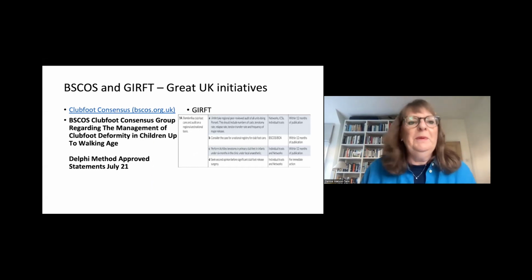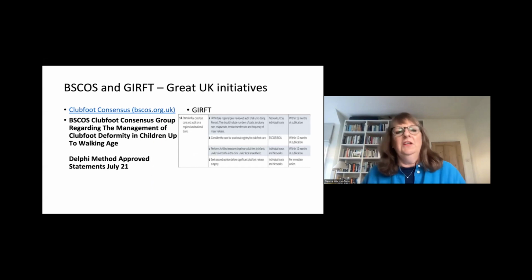So I need to speed up a bit. We've had some great initiatives in the UK. The BISCO clubfoot consensus, if you haven't seen that, it's great. It's really good to give to your managers to make sure you have enough staff, space and equipment in clinic. You've also got the GIRFT, Getting It Right First Time guidelines.